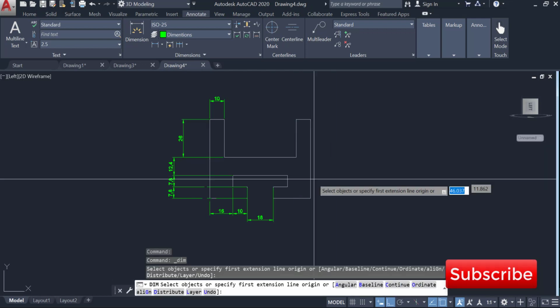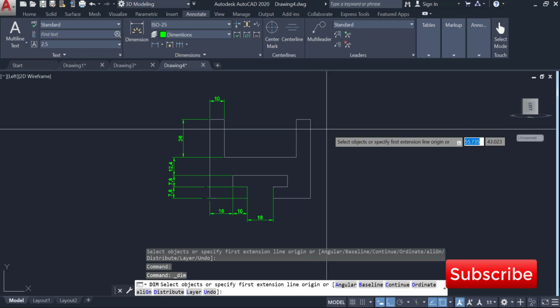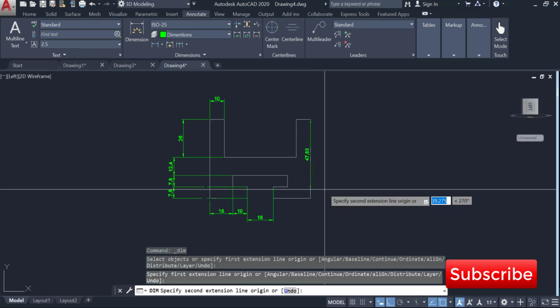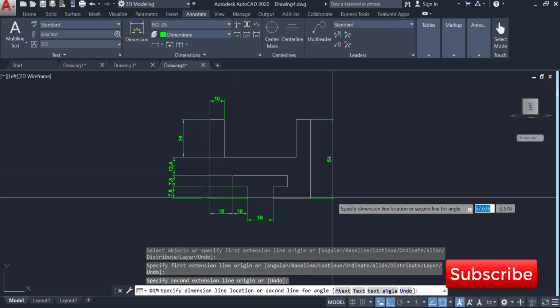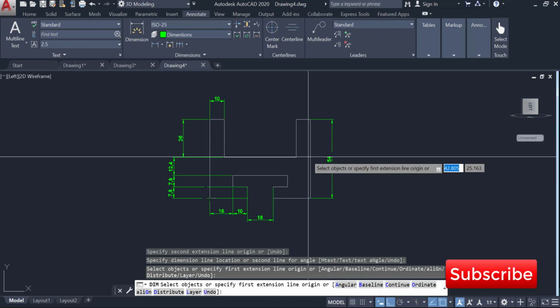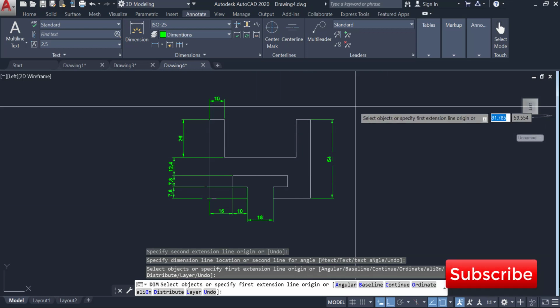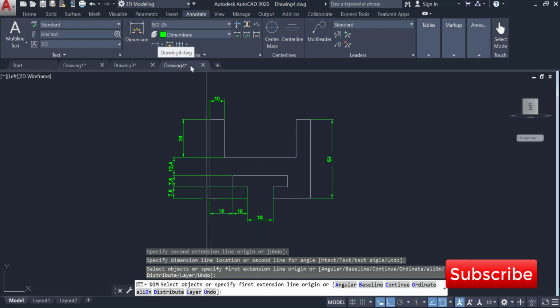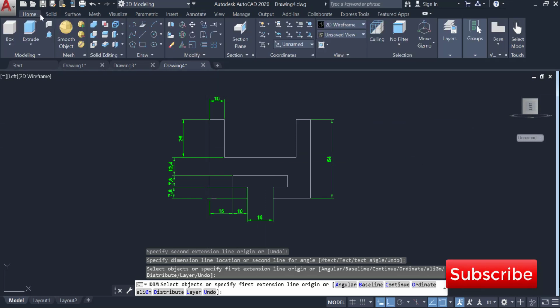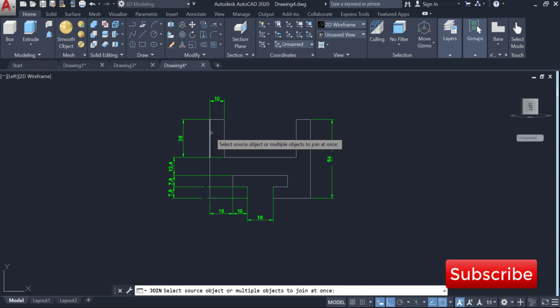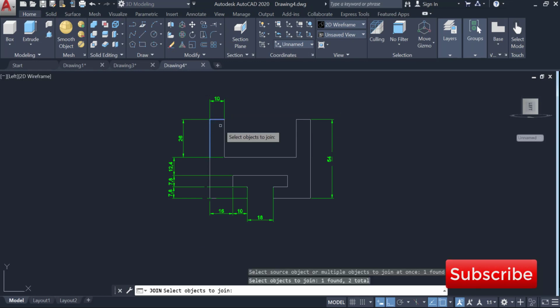Let's make it 54. Let's click again from this point to this point, 54. So we are good. Yep, we are good. So let's join these lines because we need to extrude it. Join. Join. This one.